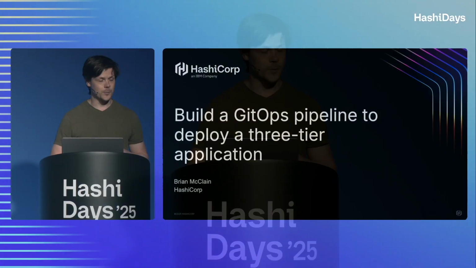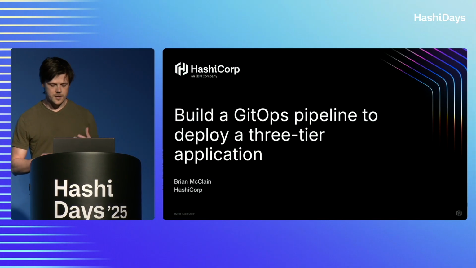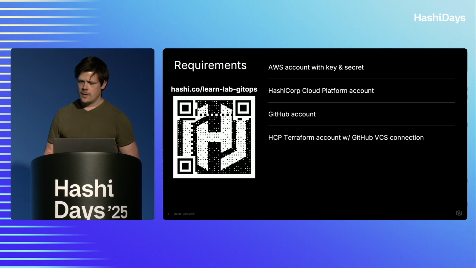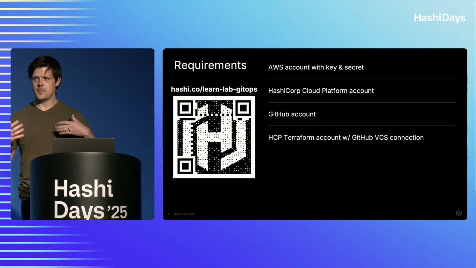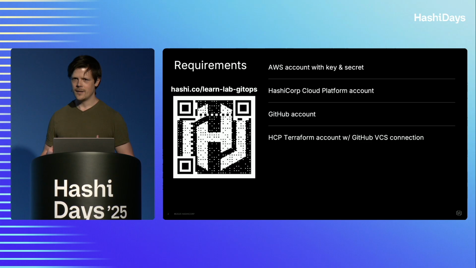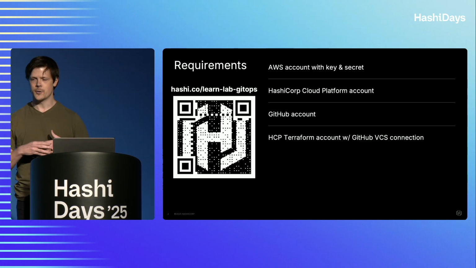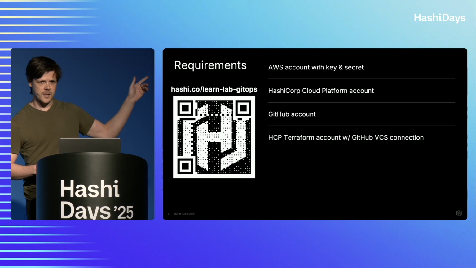This is a Learn Lab for building a GitOps pipeline to deploy a 3-tier application. Before I get into any introductions or agendas, I wanted to bring up this slide. The hands-on portion of this lab is going to be run at a speed that's designed to be followed along. So if you learn by getting in there, hands on keyboard, we encourage you to grab your laptop, get situated, and also bring up this link on the side here.